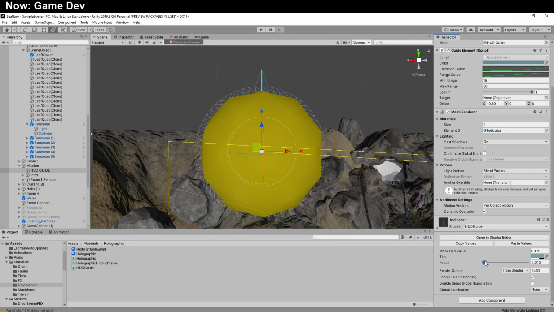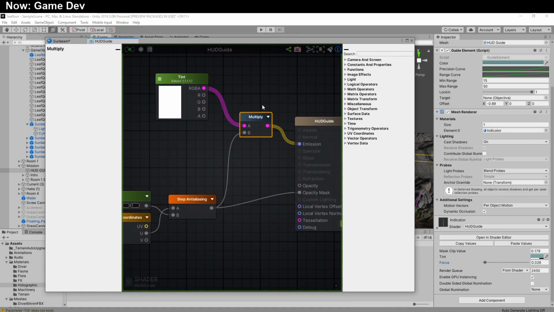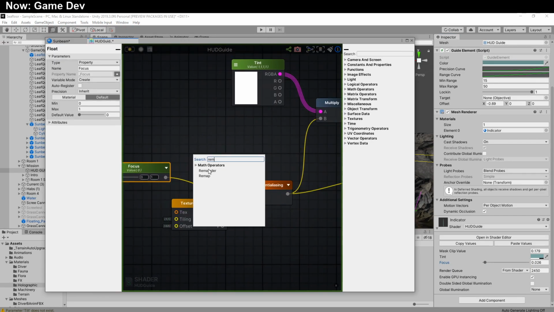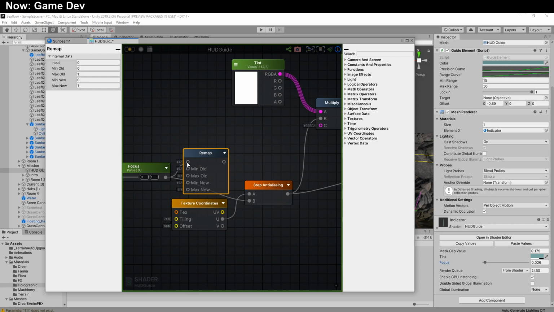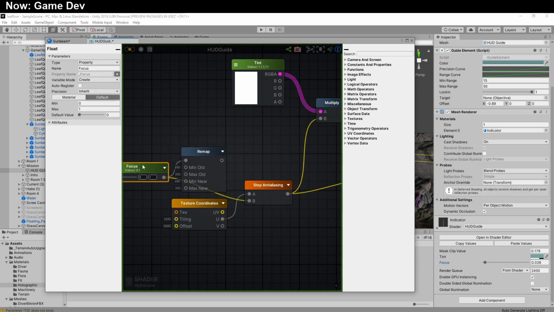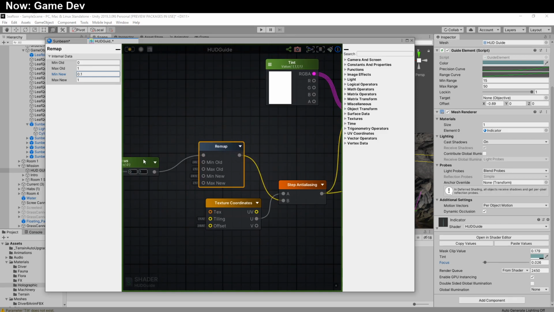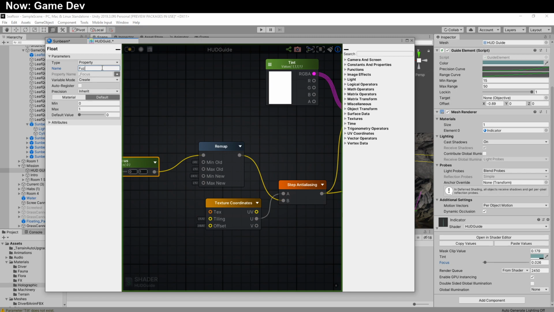So you can see that this is the only problem remaining. When we get down to 0, it actually cuts off literally everything. So what we need to do is we actually need to make it have a minimum. And I think the easiest way to do that is to just do a remap. We could actually say that the minimum is 0.1 or whatever, but it makes more sense for us to try and do this in a way that is not going to be reliant on me remembering a magic number. It's hard enough having to remember that it's actually backwards. Maybe we'll rename this from focus to fuzziness.